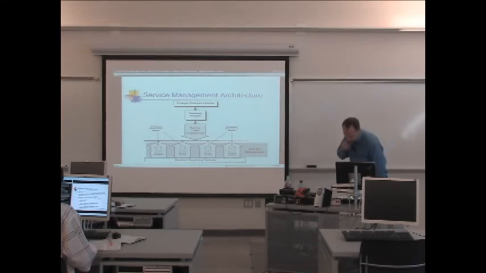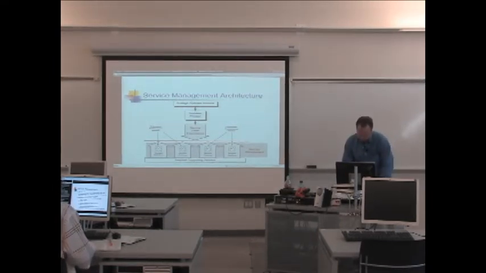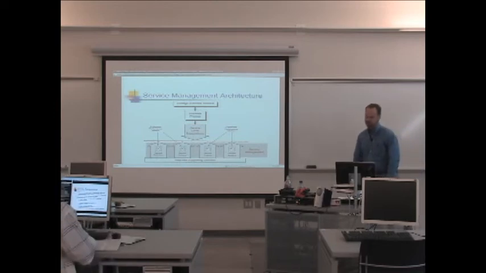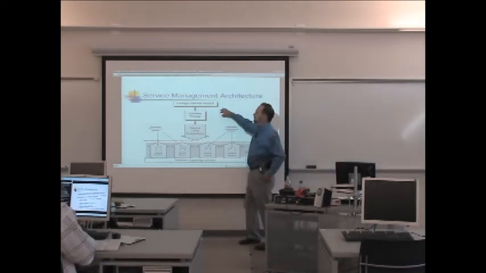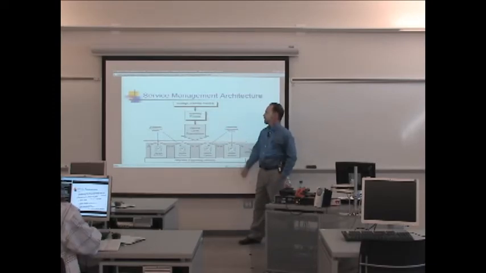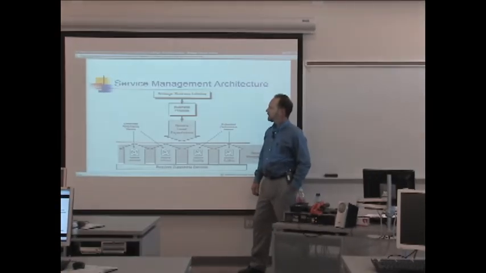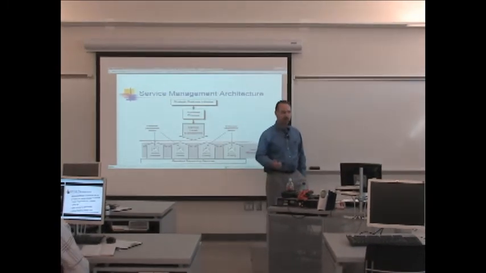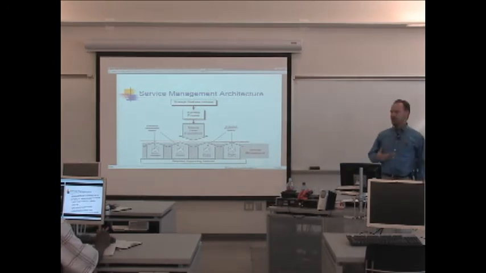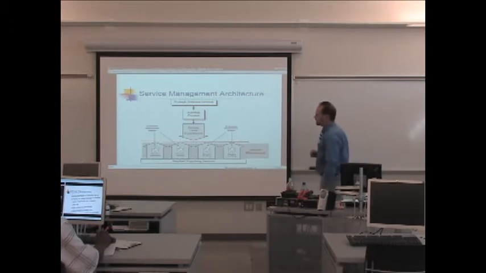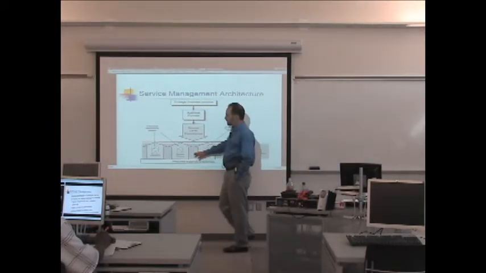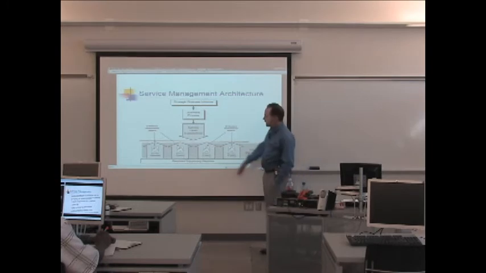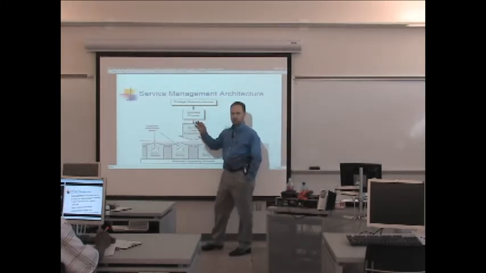This diagram here, which is on page 427 in your book, is the service management architecture. Everything starts from the business perspective. We start with the strategic business initiative, which is what business requires from the network. We're going to implement some sort of a business process. We're going to create a service level expectation, meaning we want to identify what the service is and what we expect from that service as far as speed, reliability, all those things that we just talked about. And then down here, these would be the supporting components that help us to make up the actual service itself. They include the service definition, actually defining what that service is going to be.